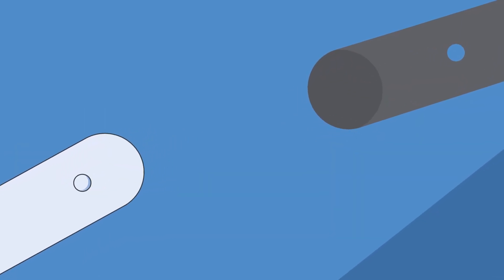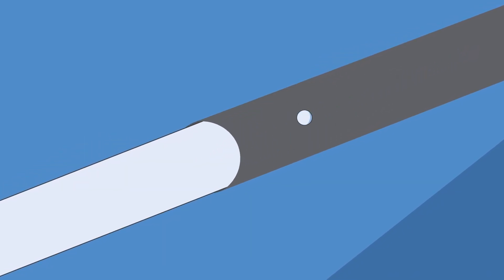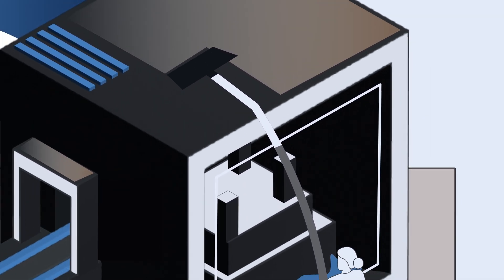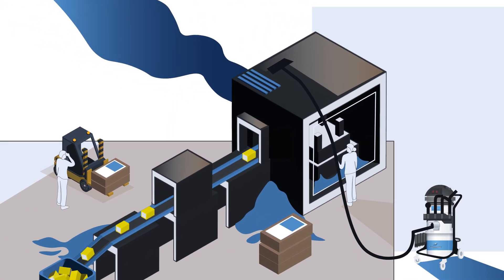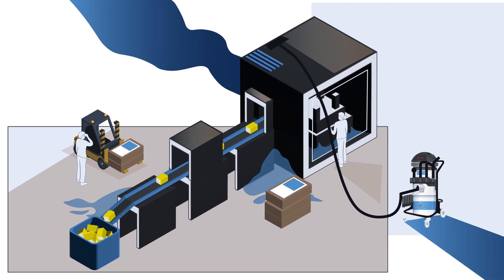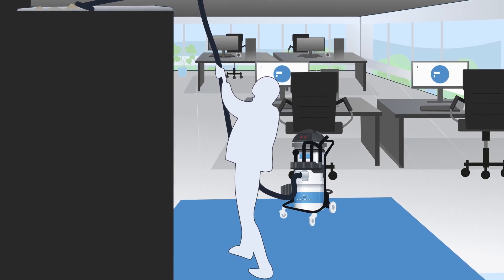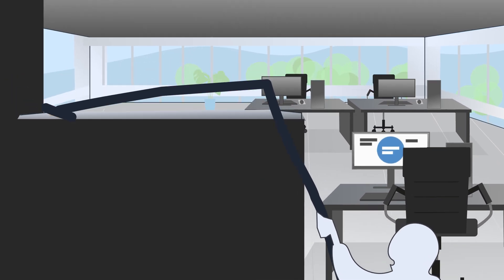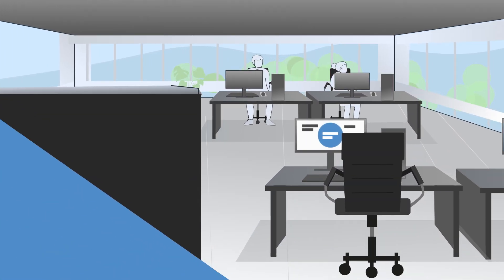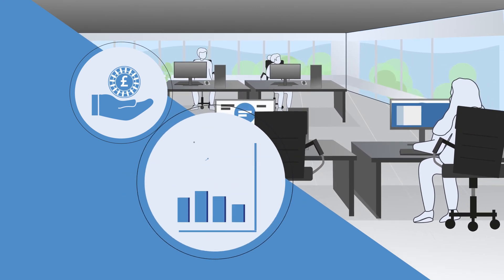One of our major benefits is the system's flexibility. Our equipment interlocks using the safe and fast easy release system. This allows us to reach over huge machinery in congested factories, meaning we do not need to enforce closures, reducing production downtime and therefore increasing efficiency. We ensure we provide operators with a safe and fast cleaning method to deal with those hard to reach spaces. This saves our clients thousands each year in reduced cleaning costs and increased productivity.